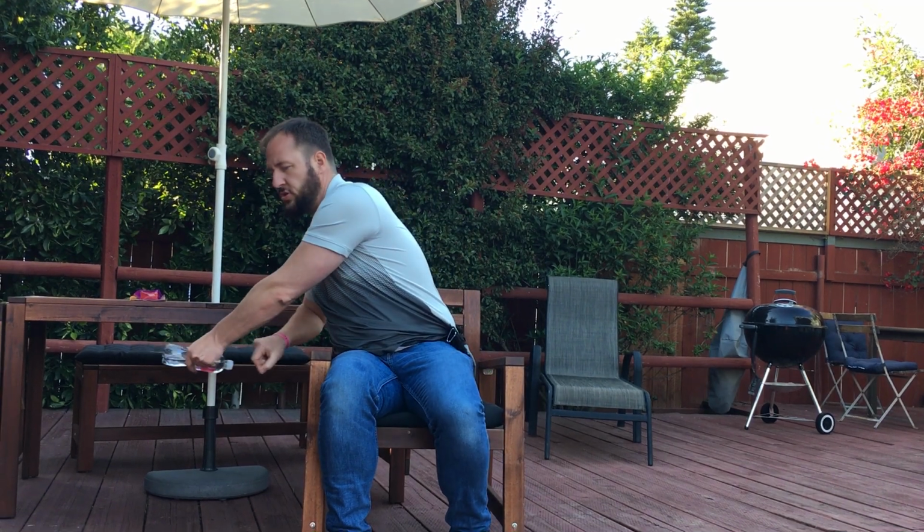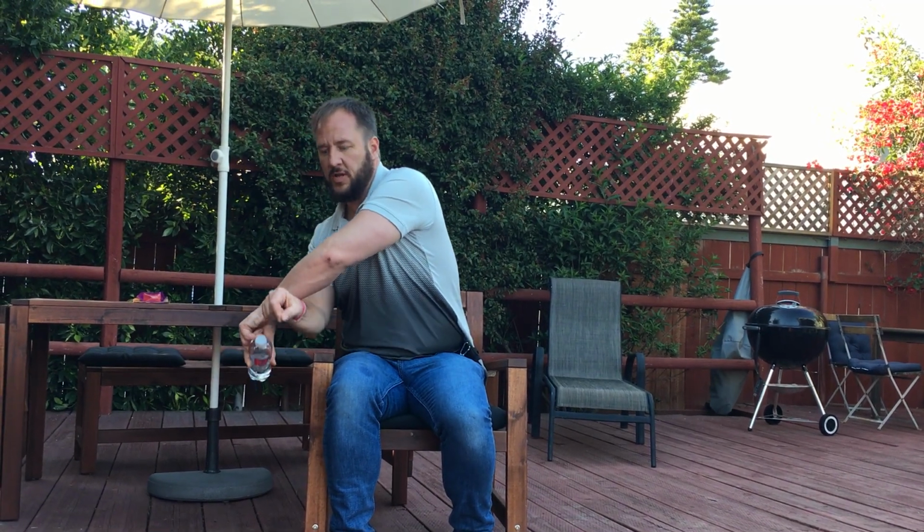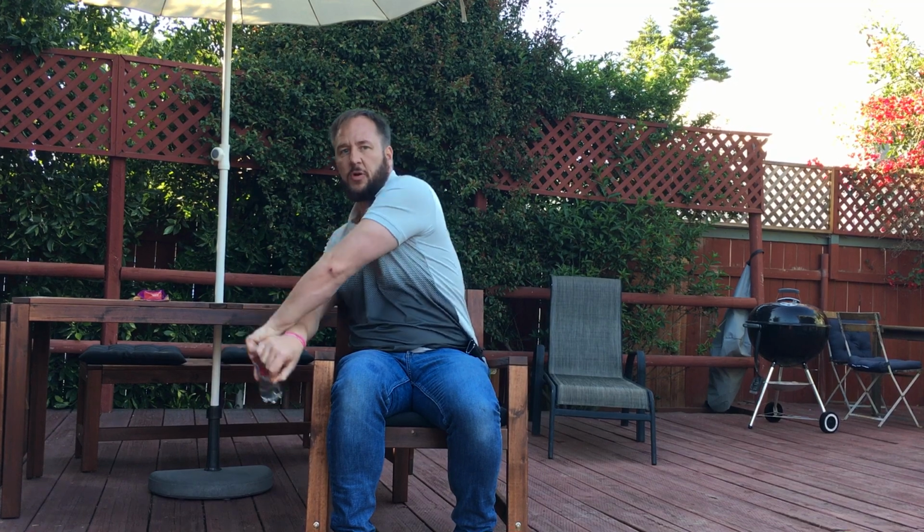So with the dog walking towards me, I'm going to lure the treat in a U-turn and get going this way. Then I'm going to raise it over the head when the dog sits, and I put it in its mouth. So what I'm doing is teaching the dog that when you hit the end of the leash, you should turn around and come back to the human and sit down, and you get a treat.